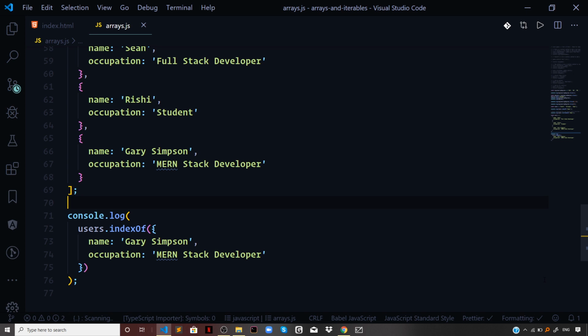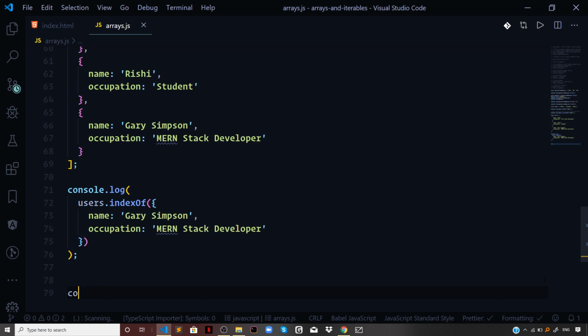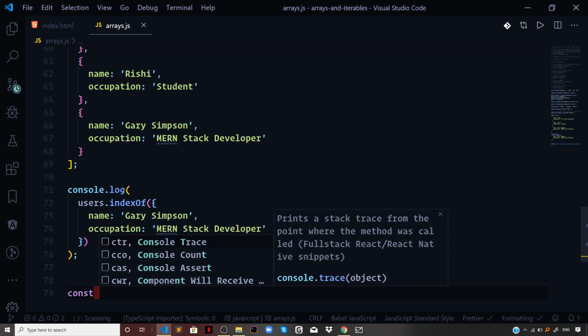In the last video, we learned about the indexOf method for searching for primitives in an array. So in this video, let us learn about a different method that will work for reference types as well. Now if I want to find the object pertaining to the name scene, I can make use of something called the find method. So what I will do is define a new constant and search for the scene object, or the object pertaining to the name scene.